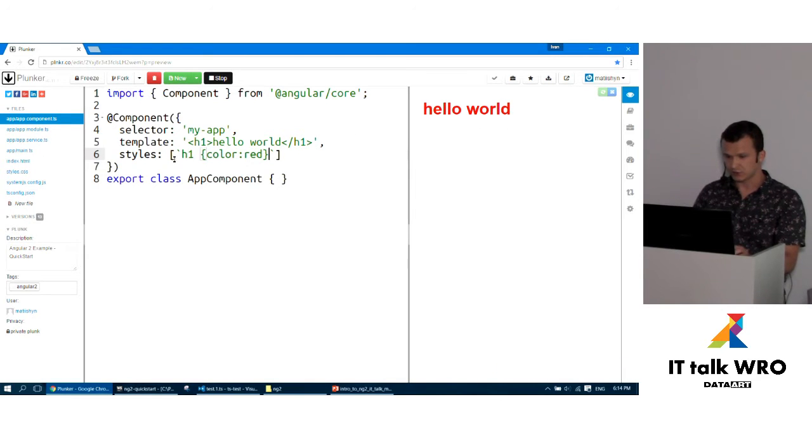And you can also move all your styles into a separate file. But a nice feature with styling here is that all the component styles will be applied only to your particular component. So we will style only our h1 element, not all the elements in the application.